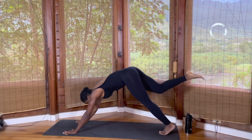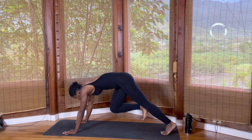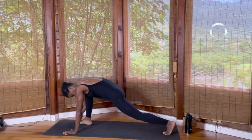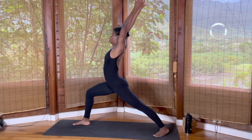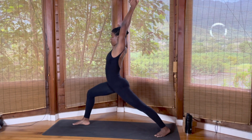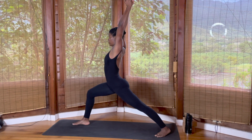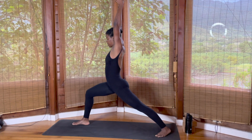Exhale, right leg into the chest, rounding through the back body. Neck is long. Right leg in between the hand. Vajrasana 1. Square the hip. Notice your breath pushing to the outer edge of that left leg. Interlace the hand, release the index finger. Make sure you're pushing on that left leg, hip is squared. Pull the belly in. Right knee 90 degrees.